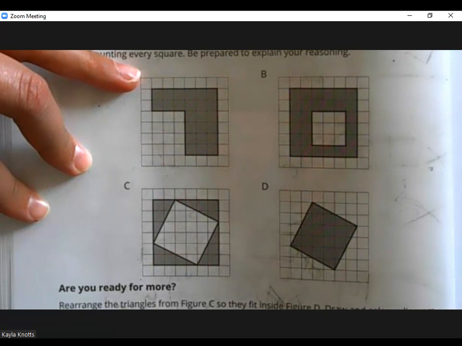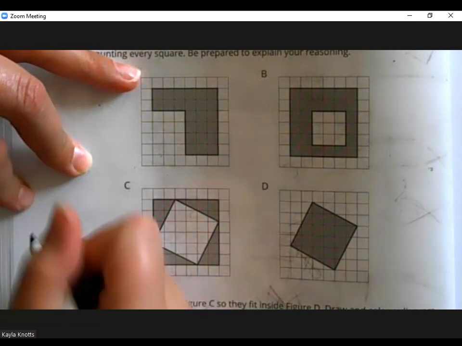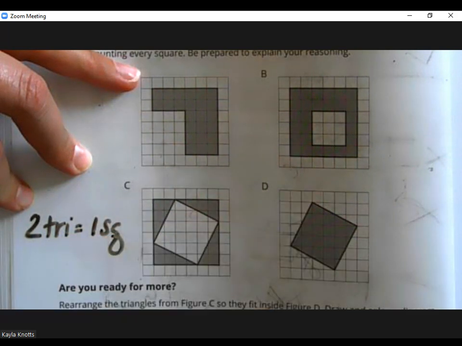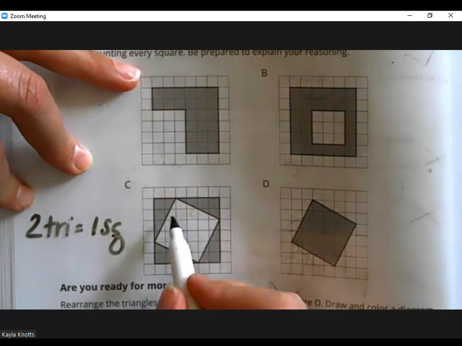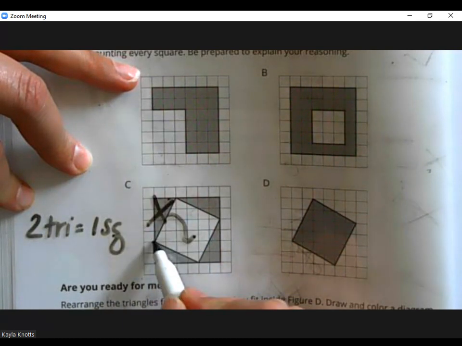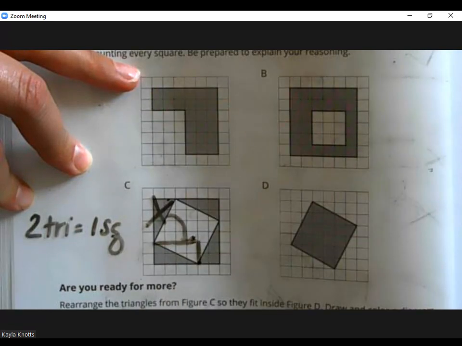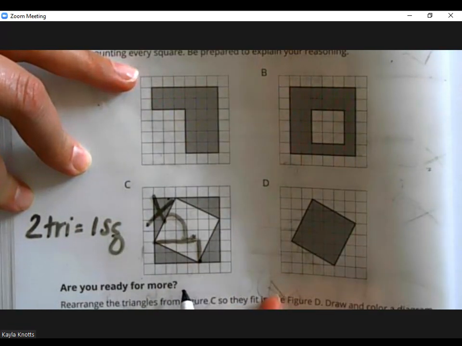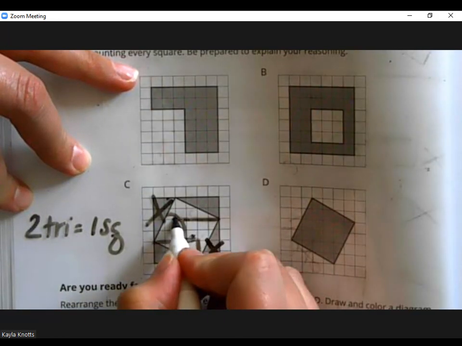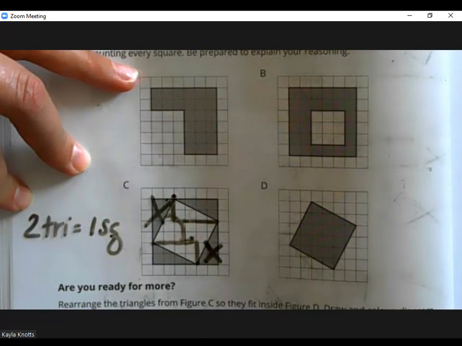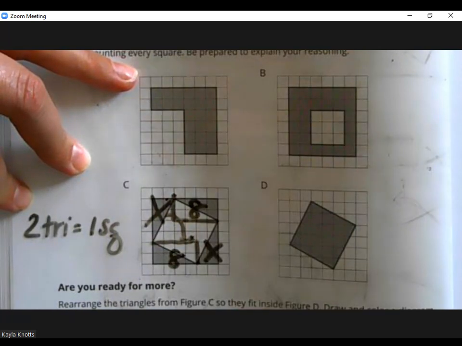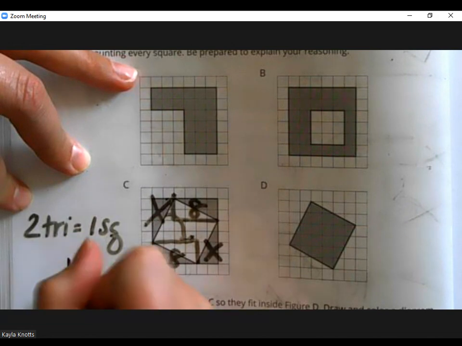Another way to solve this one is to move it. We talked about last week that 2 triangles equal 1 square. Okay, so if I take this triangle and get rid of it, but move it here, so I'm rearranging again, now I have a rectangle. Do the same thing here. Take this triangle away and put it up here. So now I have 2 rectangles, and my rectangles are 2 by 4s, which is 8 and 8. And 8 and 8 is 16.